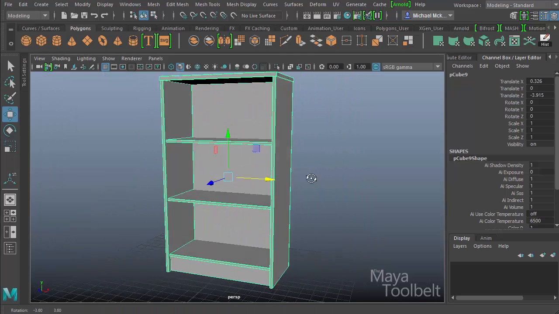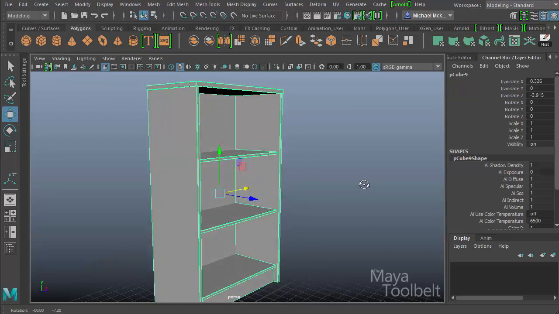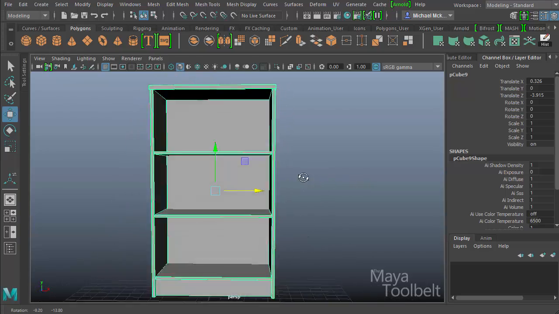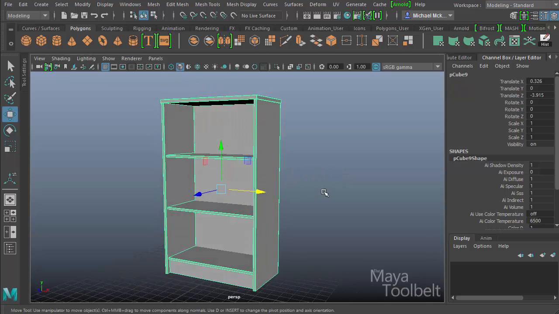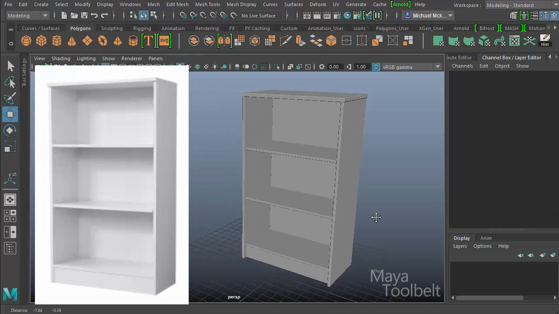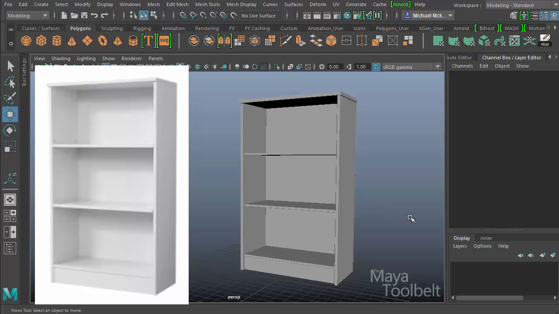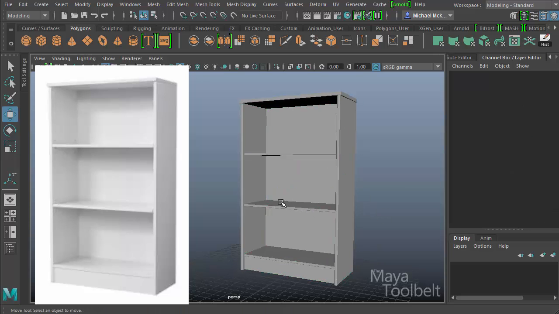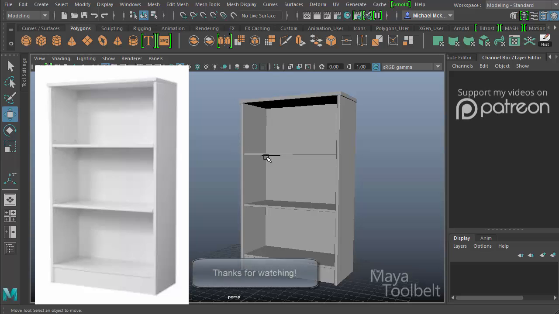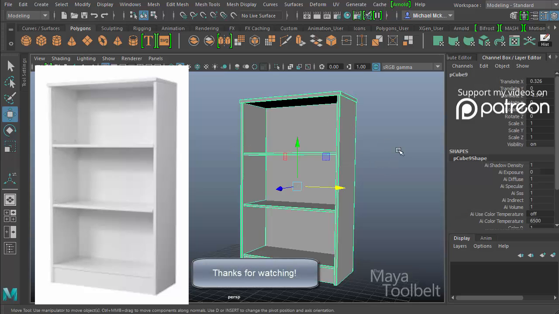So the request was just a modeling tutorial. He didn't really need any kind of texturing or anything, but this is how you could model that bookshelf. Here, let me put this over here so you can see a side by side. So you model this bookshelf just by putting it together with really simple cube shapes, and you can bevel the edges so you get a nice rounding to them so it's not too hard edged, and you can go from there.